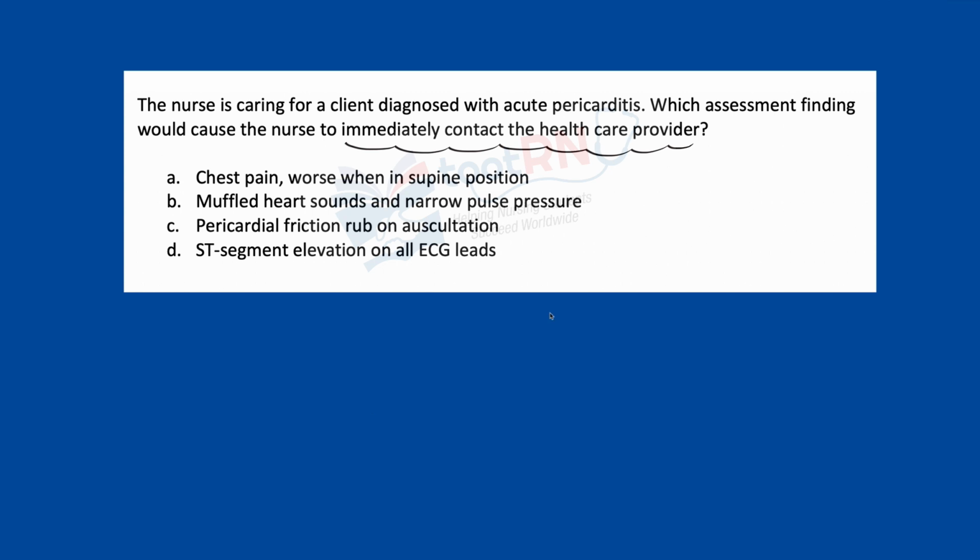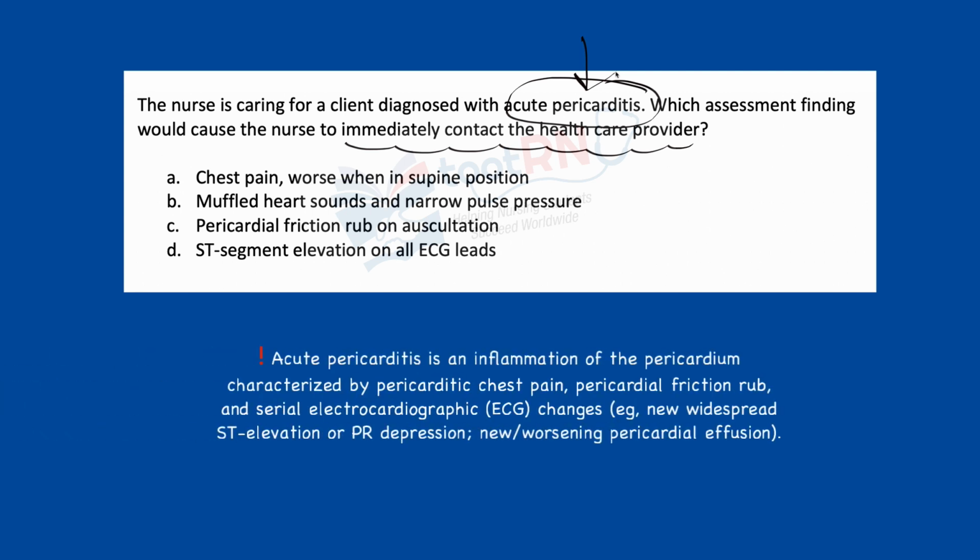We're assessing them. So thinking about acute pericarditis, this is where we want to apply our knowledge, right? So we've got to think, well, what is it? What is acute pericarditis? We know that's inflammation of the pericardial lining, the lining that surrounds the heart. So we should be thinking about all the outcomes of what happens when you have inflammation of that pericardial lining, that pericardial sac.